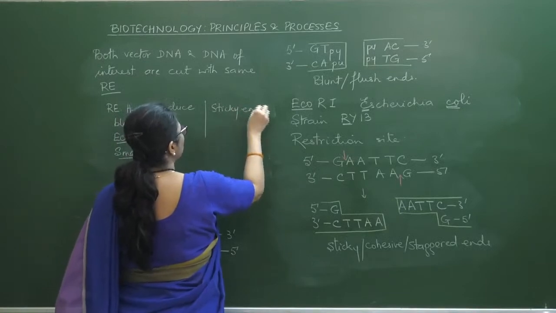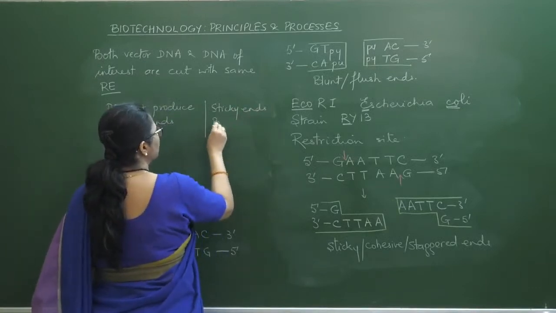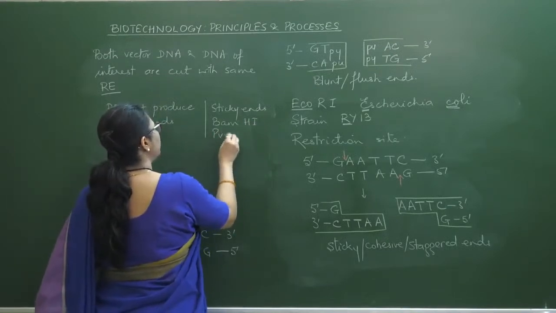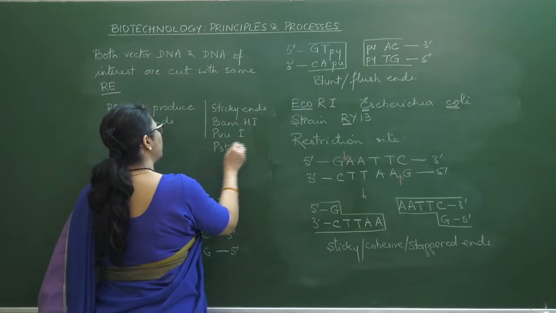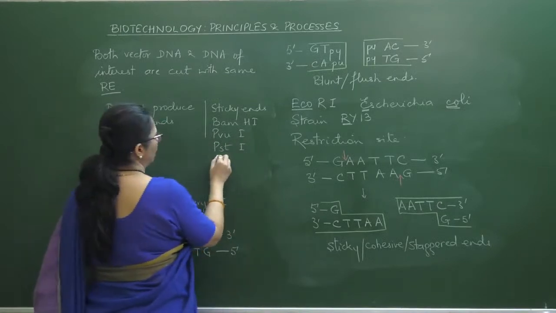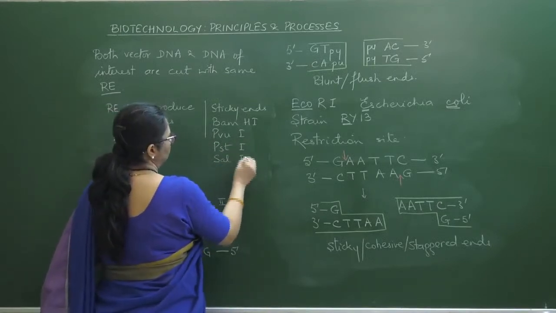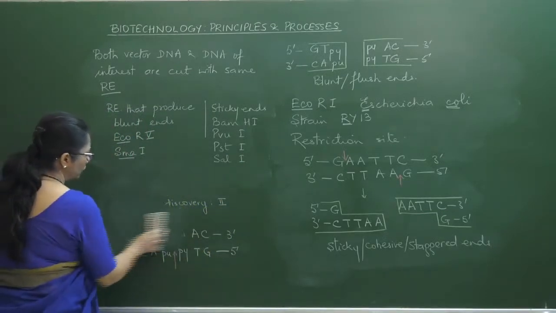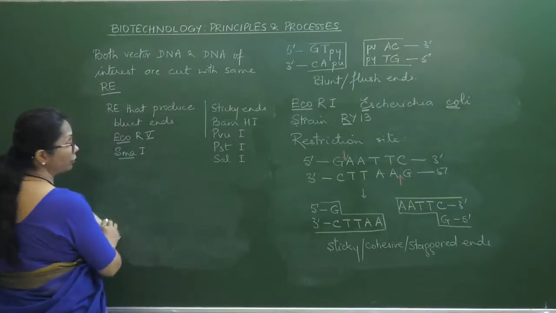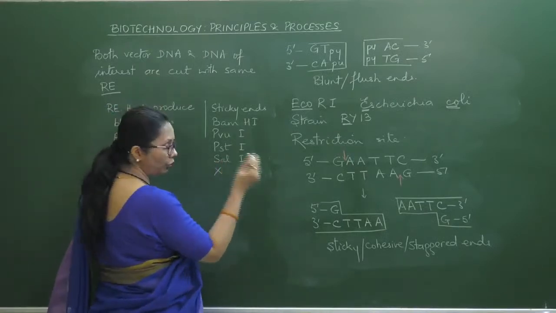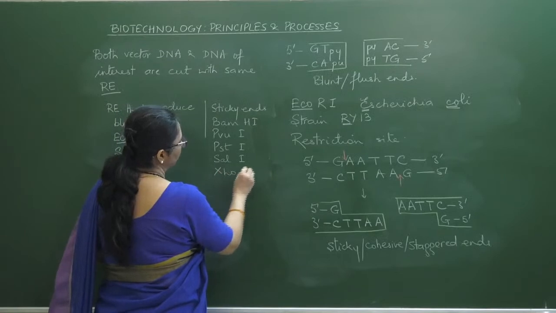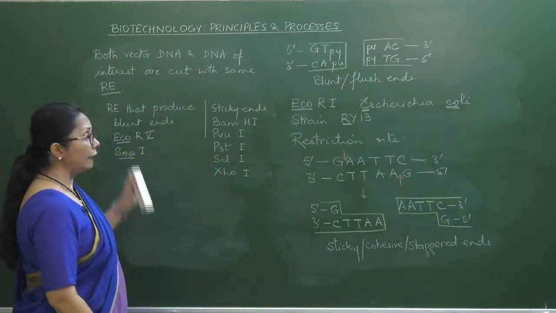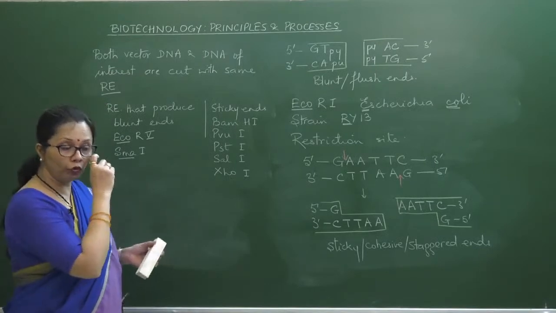And then those that produce sticky ends. This one is easy because more are there, and some of them we will be doing anyway. BamHI, PvuI, PstI, SalI, EcoRI, all of this we have already done, right? And that year one option was XhoI, from Xanthomonas holcicola, and even that one is producing sticky ends, and so on. So from here we can move to the next.